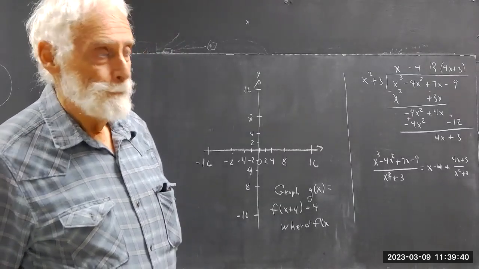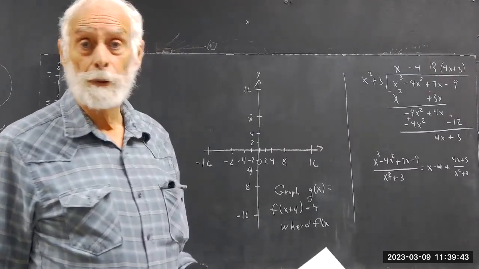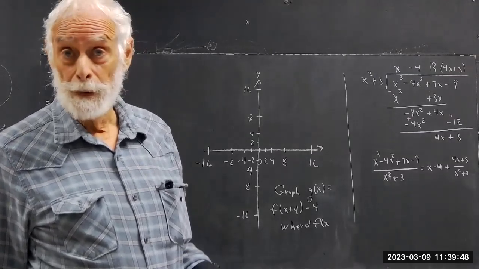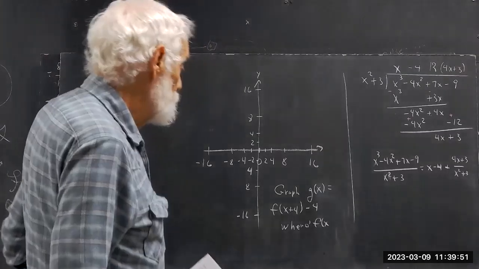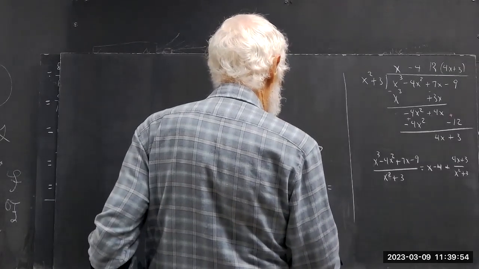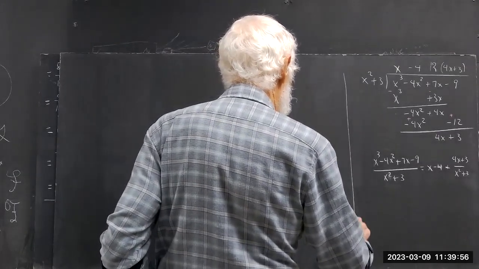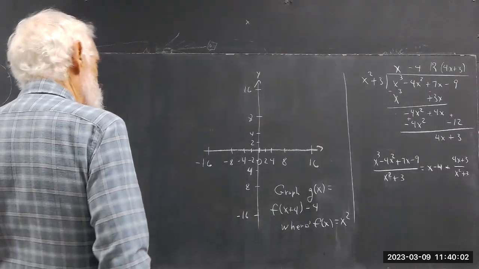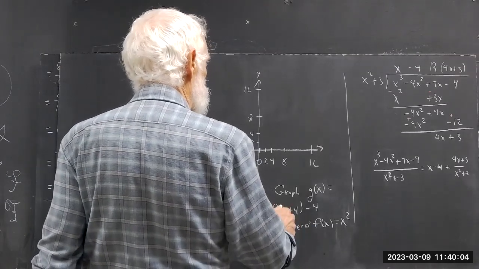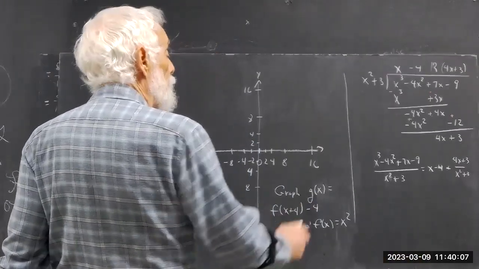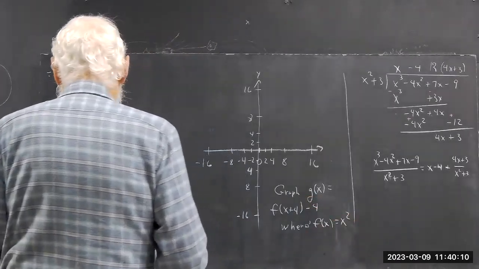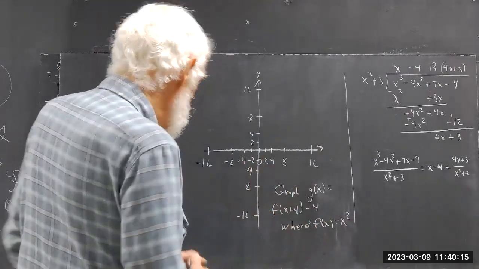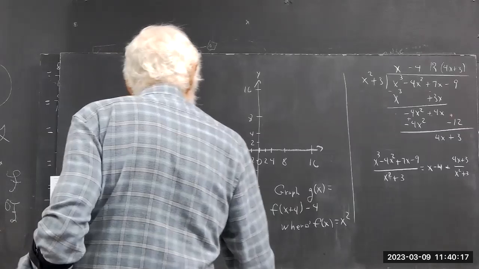Now, if I use this as a test problem, and I'm very likely to use it at least as part of the test bank, that would mean f of x is x squared. Well, now I could do f of x plus 4, which would be x plus 4 quantity squared minus 4. I could expand it and figure out where the axis of symmetry is and everything, but I already know if I understand this graph.